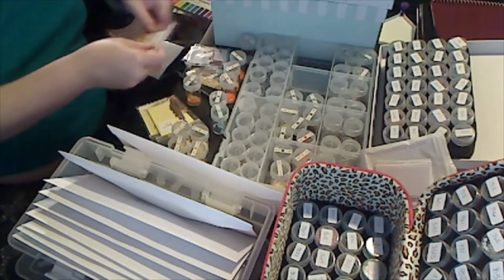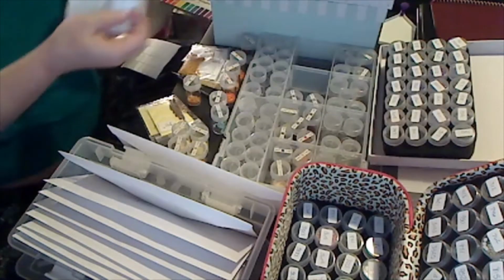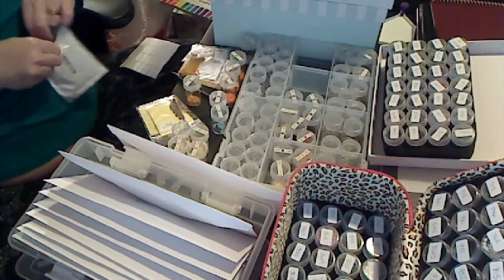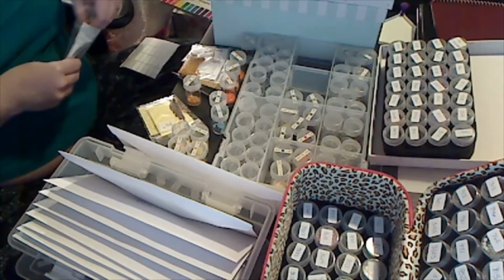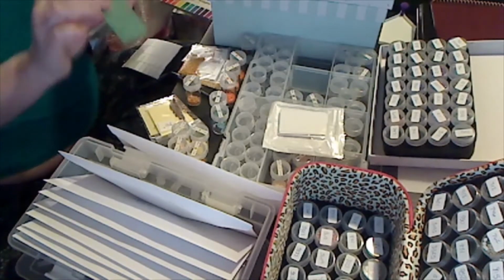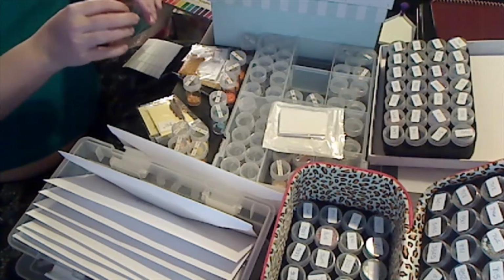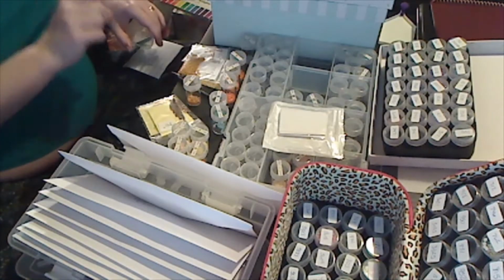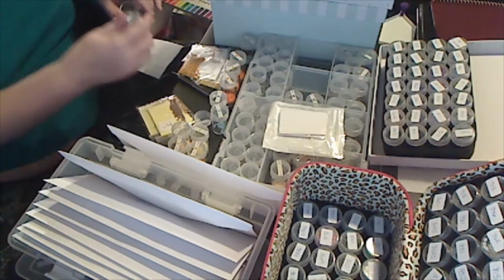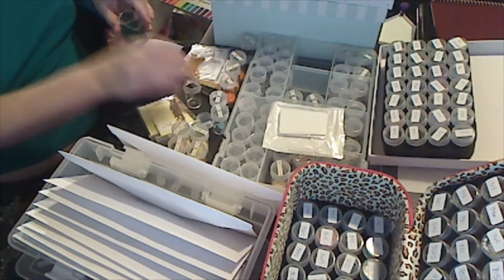Again, I have a round, but no square. I'm reusing the bags I took the non-DMCs out of, which is handy. Yes, there are a few of these inserts that have green in the back. The reason is I just ran out of white cardstock for a bit, but I had some watercolor cardstock that was only colored on one side. So I used it. And now that I've used it and cut it down to that size, I don't feel like wasting it.